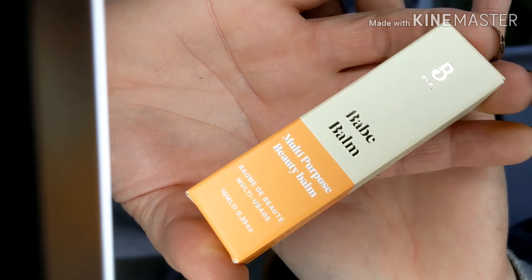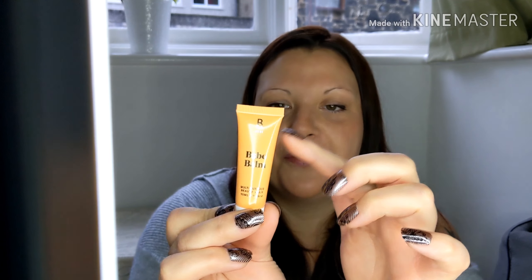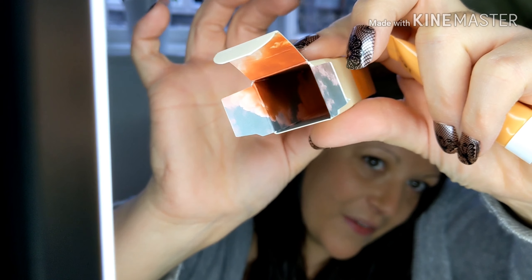And the last one I got was the BB Bow Balm — I got the Strawberry Booster. I got the BB Strawberry Booster in the glossy box and absolutely loved it, so I thought I'd try something else from the collection. That's quite a big little tube, and if I hold it up to the light it's full as well, which is nice. It's 10ml — it doesn't sound a lot but for the size it actually is quite a bit. And I love that the BB product boxes have really cute little pictures inside.